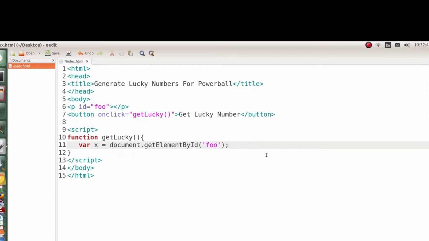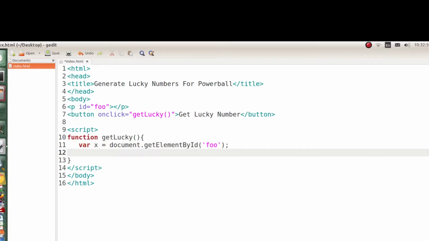The next thing we'll do is set an array in a variable. Let's call this variable lucky, L-U-C-K-Y, and we're going to set that to an array. Arrays start with square brackets like that. Inside here we're going to put a set of double quotes, and our first lucky number is going to be 11.